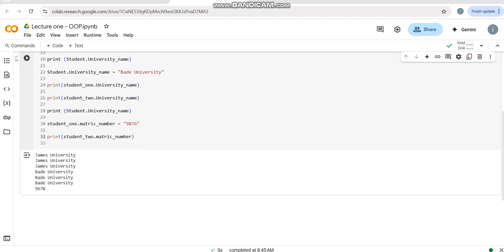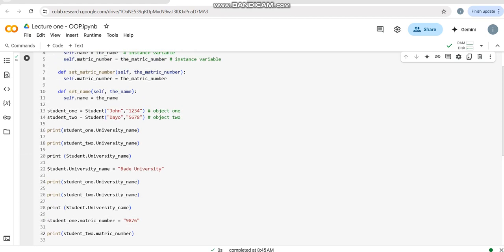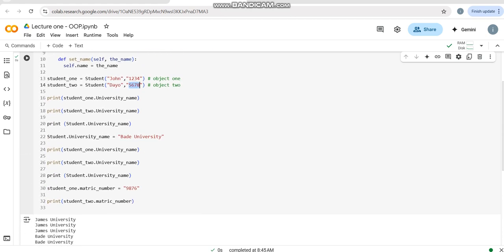So that doesn't affect the matric number of student2. With a class variable, once you change it, it affects other objects. But if you change the instance variable of an object, it only affects itself. It doesn't affect other objects. I hope this is clear.